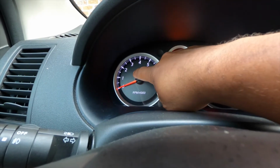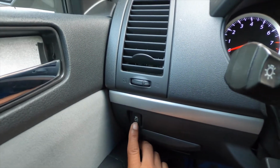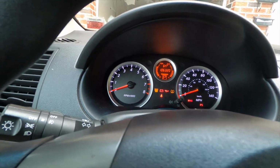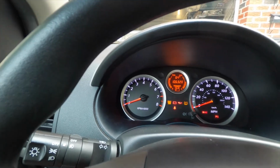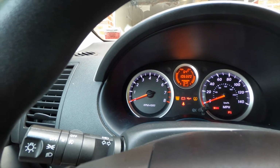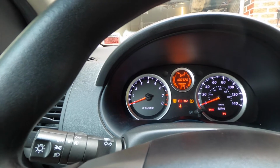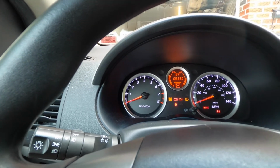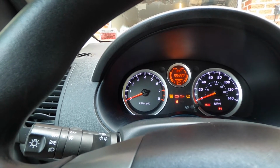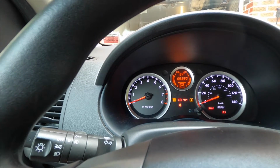the problem was with this slip light, I wasn't able to turn it on and off with the button that's down here. So I got my scanner, I put the scanner on it, and it came up as a faulty mass air sensor. So I went to AutoZone, I picked up a can of electric parts cleaner, and I took the mass air sensor out. I sprayed it down, cleaned it, put it back in. I also deleted the code to see if it'll come back, but it hasn't. But I'm gonna change it anyway.